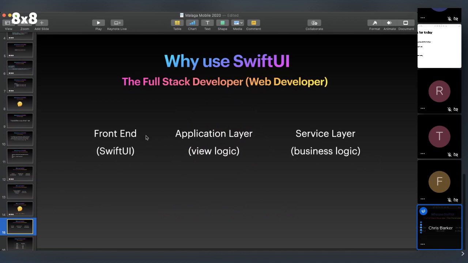Well, for the first time ever, the front end is actually being separated out with SwiftUI. With the ability to write declarative syntax and write all UI code in one hit, everything from housing your text views to building up your lists, it's all done through this declarative syntax, which is not as developer hardcore code intense as doing it programmatically as we saw before. It's a lot more designer friendly. So imagine you could have someone, it could be a graphic designer who has a passion for coding, but wouldn't show any interest in service layer logic or even application logic.